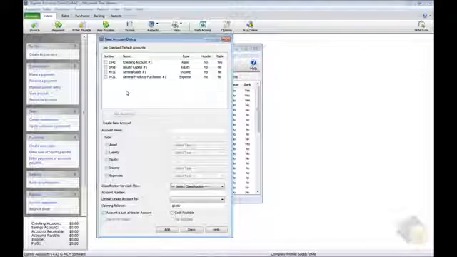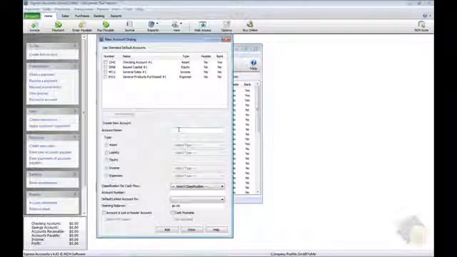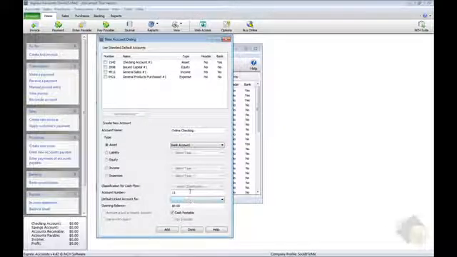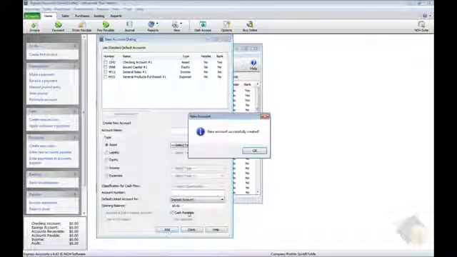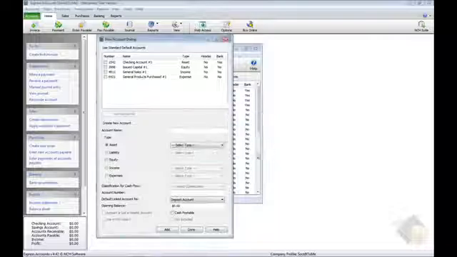In the top section of the New Account dialog, you can quickly add any of the standard accounts listed. But in general, you will just want to create a new account using the lower portion of this window. Enter the account name, select the type of account, enter the account number, and notice that some numbers here may already be filled in for you depending on the type. Then link the account to another if necessary, and specify the opening balance if there is one. Click the Add button when you are finished to add the new account to your chart.